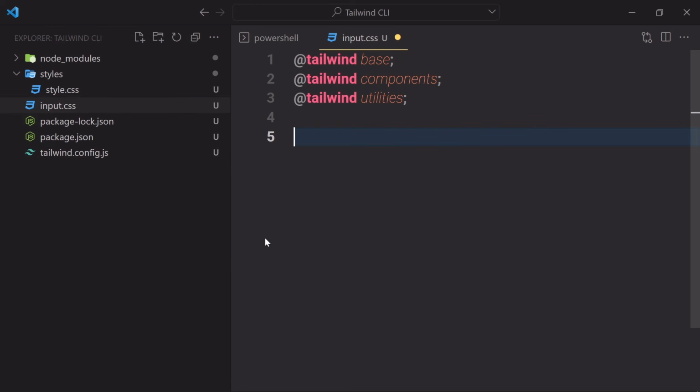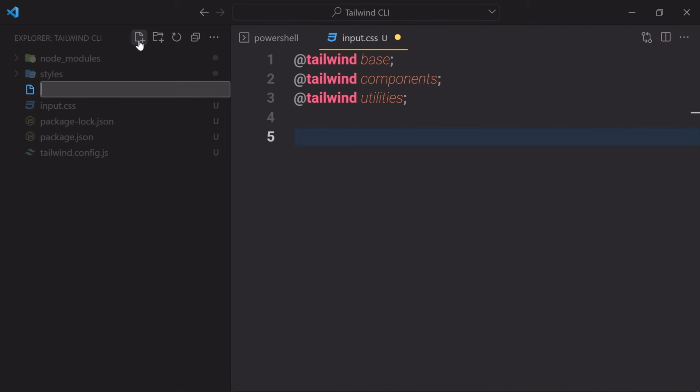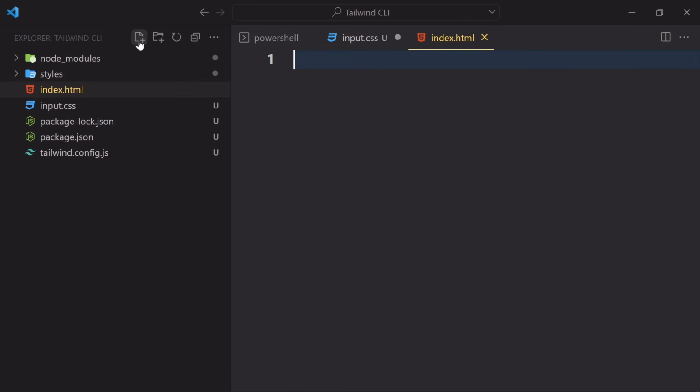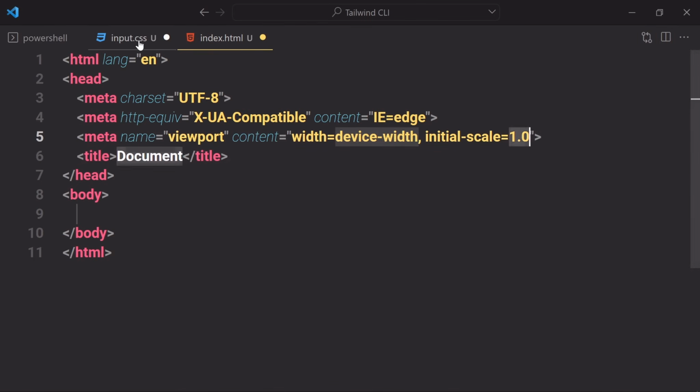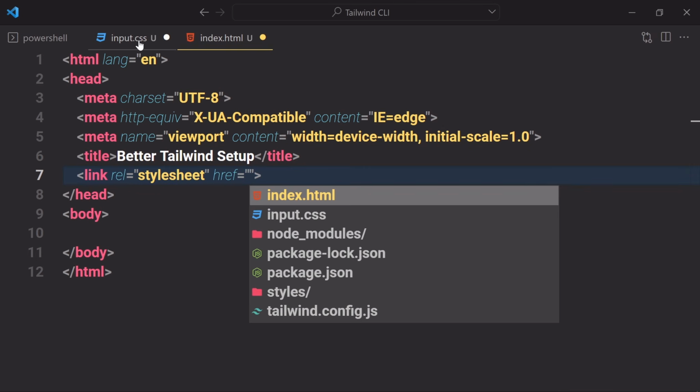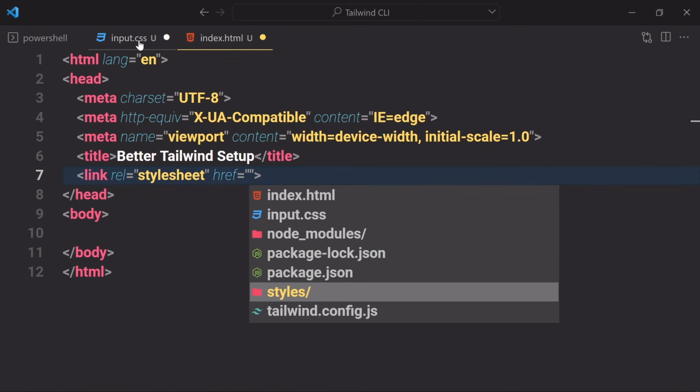But first of all, let me write some code inside the HTML file and link that. Inside this root, I'm going to create a file with the name index.html, and write a doctype HTML right here. I'm going to give the title Better Tailwind Setup, and now let's link it with the style.css file which is inside this styles folder.